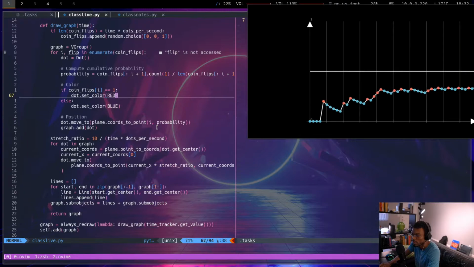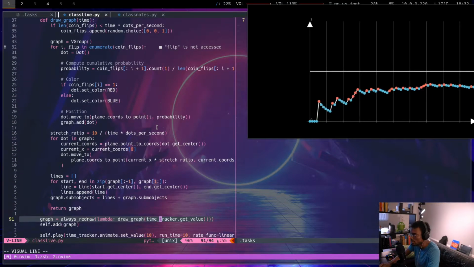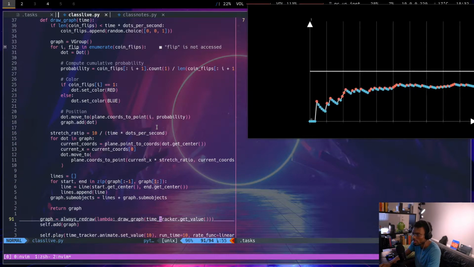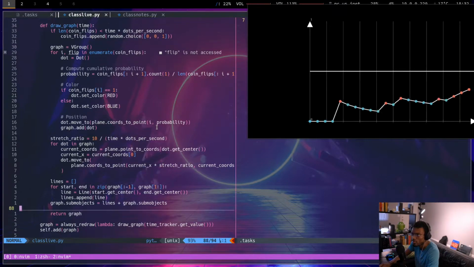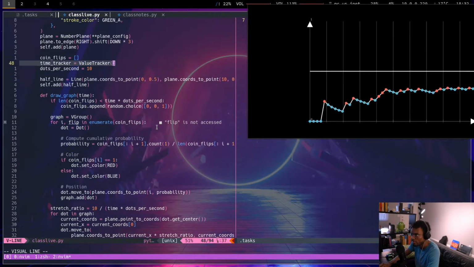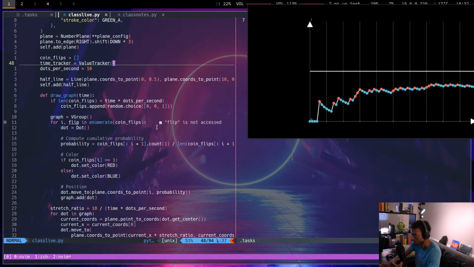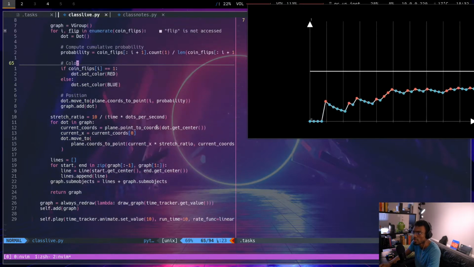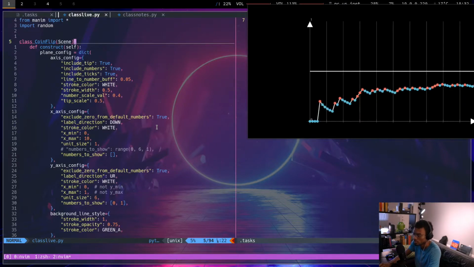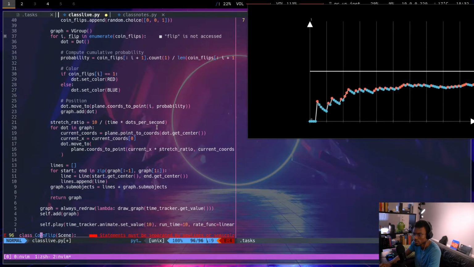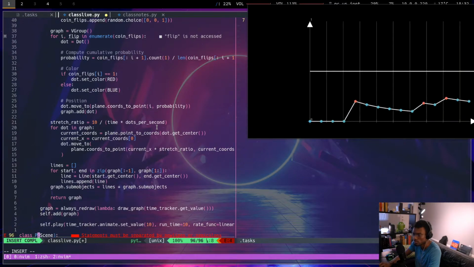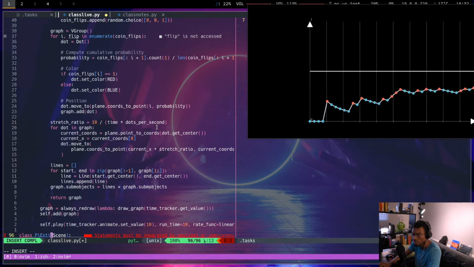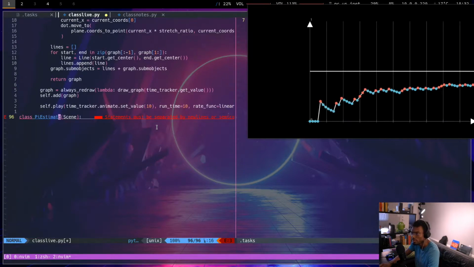Great. So this used a few concepts. This used the always_redraw. This is good for anything that's updating all the time, every frame. And it shows a really good use of value trackers, because without value trackers, it'd be difficult to do an animation like this. Okay, cool. So I'm going to go to the next one. For the next one, as you can see, if you're following the notes, I'm going to do a scene to estimate the value of pi.